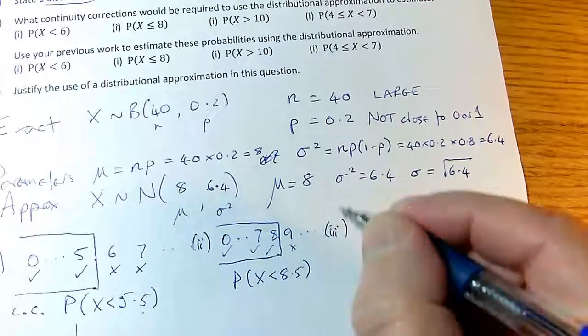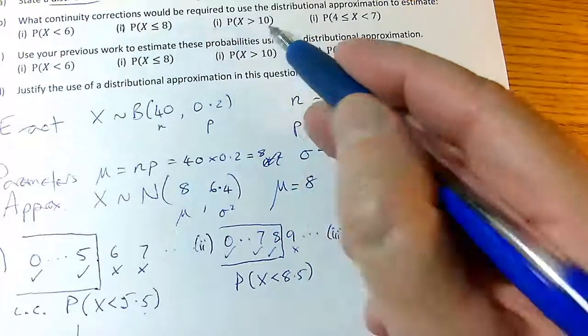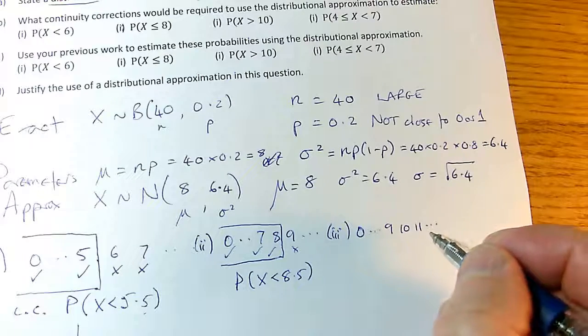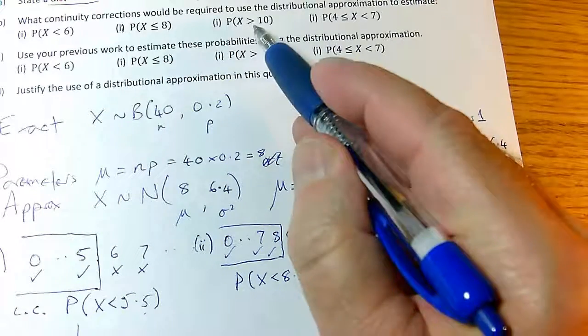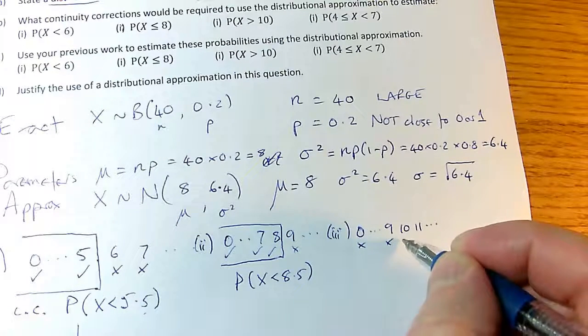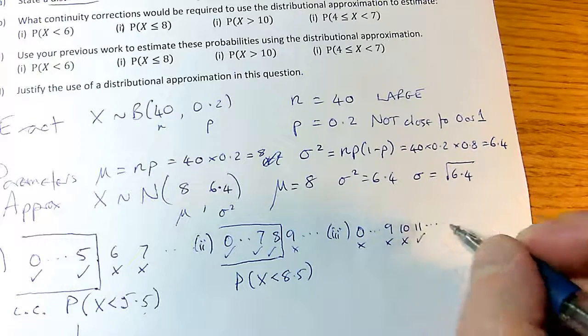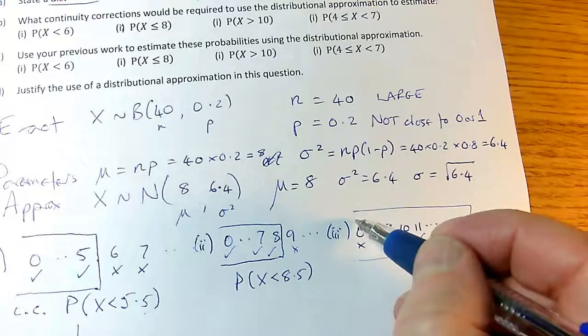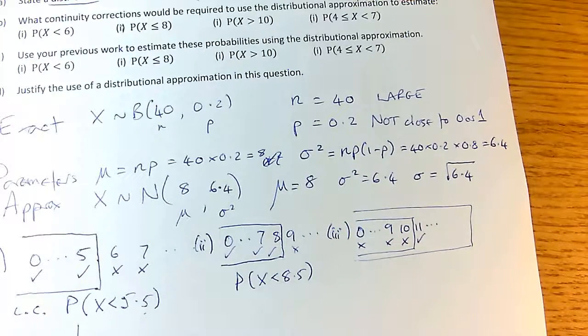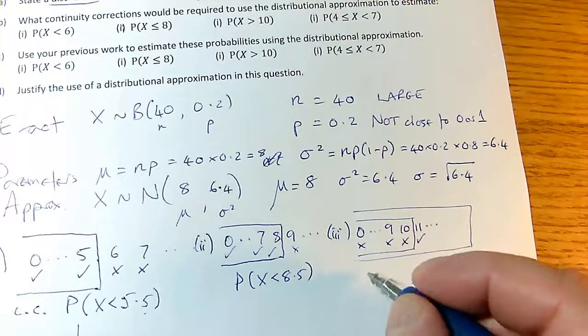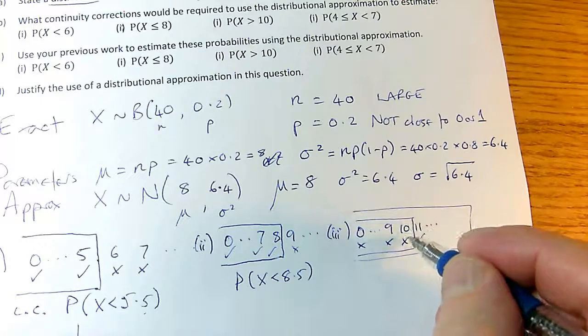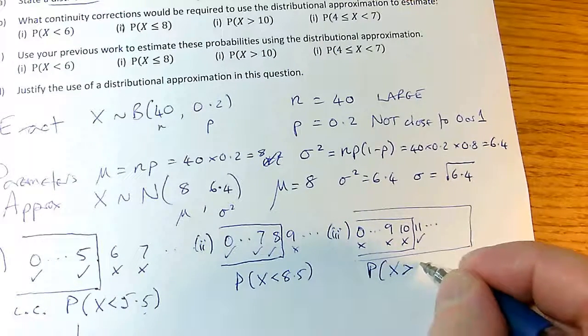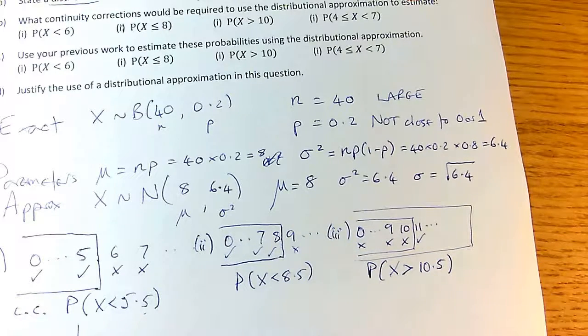So let's go back to part B. For B2, we want X to be less than or equal to 8. So the diagram has values near 8, so I need a 7 and a 9, dot dot dot. Probability being less than or equal to 8, well, all of these are ticks, 9 and above are crosses. So the box that catches all the ticks would be this one. That's my big box. I don't need a little box because there are no crosses to get rid of in that box. So it's the probability of all values up to 8, but not values after that. So the cutoff is between 8 and 9, so the continuity correction is the probability of X being less than 8.5, because 8.5 is where that line comes. You can see how the box diagram helps. And then for part 3, this one here, X is greater than 10.